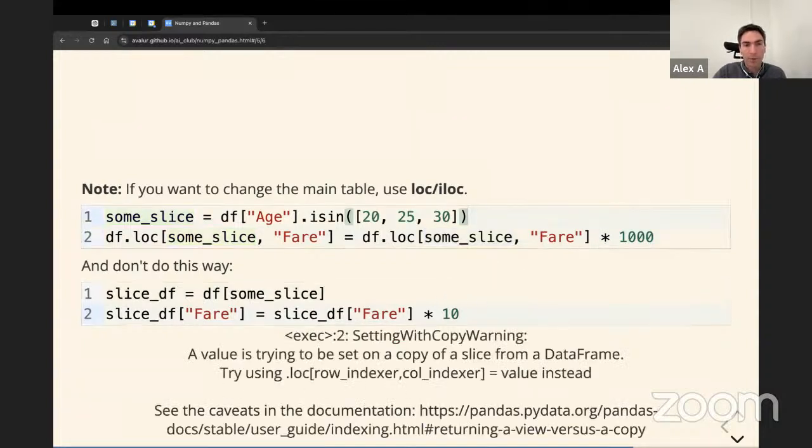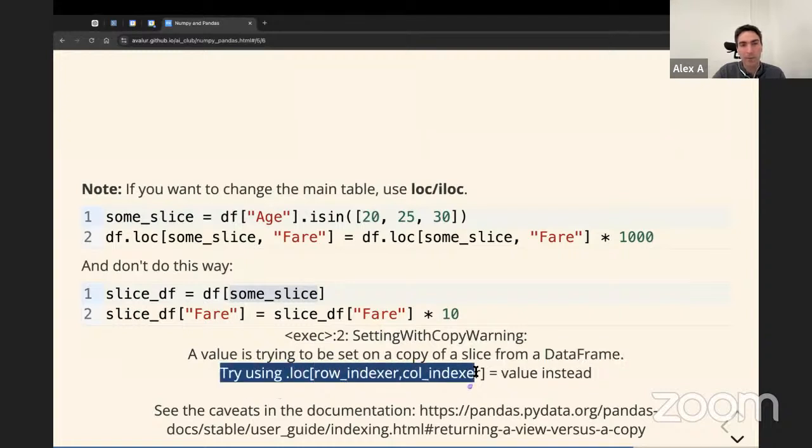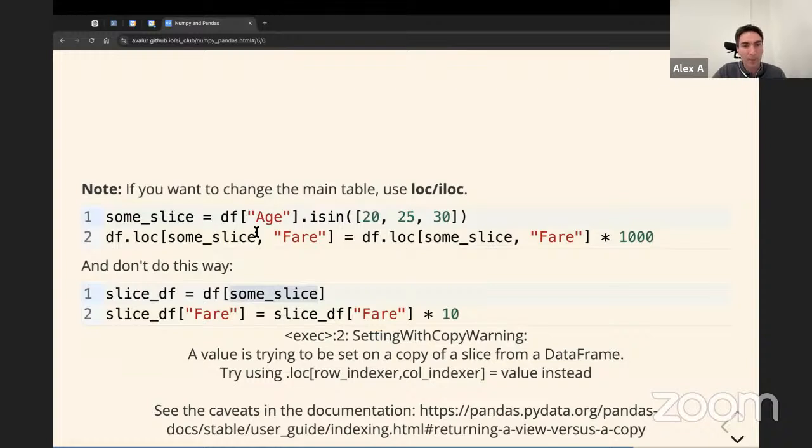And if you want to do it like this with slice, then Pandas gives you the so-called SettingWithCopyWarning. So it means that we are trying to set value on a copy of a slice from a data frame, and it hints us, yeah: use loc instead, as in the first example.